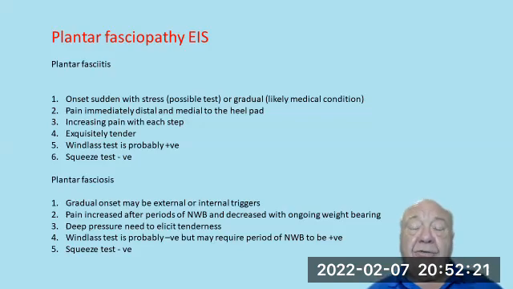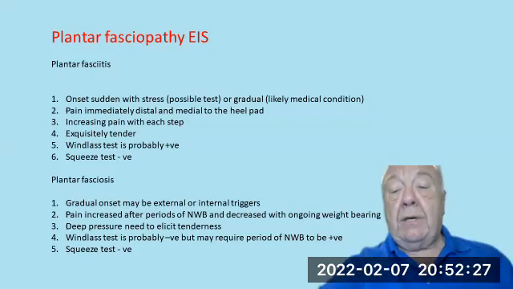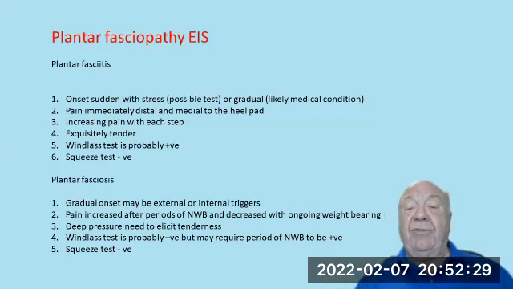Plantar fasciitis is a term that's used almost universally, and it shouldn't be. It's a misnomer, and it's a generalization that doesn't stand up either to semantics or to pathology. Plantar fasciitis is an inflammatory condition, and we very rarely see that in our clinics. What we see mostly is plantar fasciosis. So let's distinguish between the two, because if we don't, we're going to mess up the diagnosis and we're definitely going to mess up the treatments.